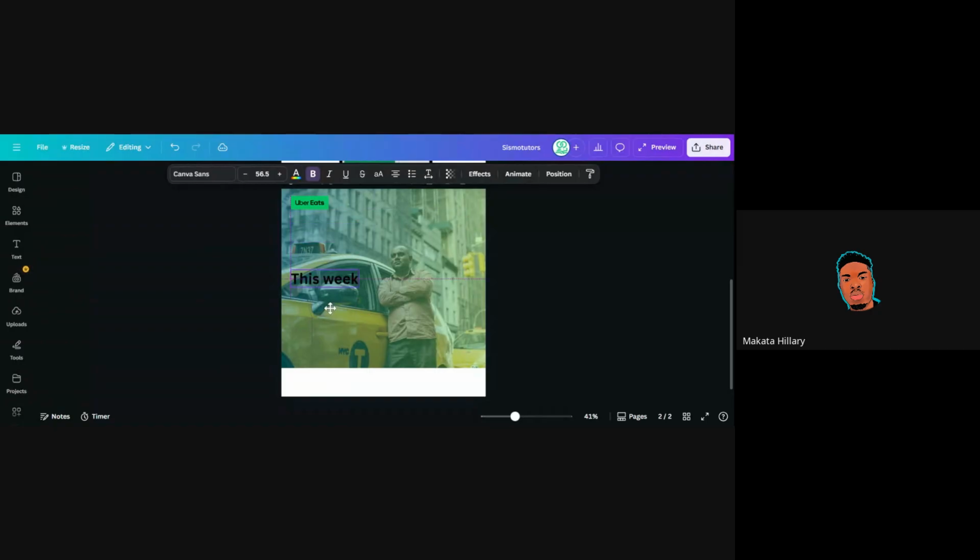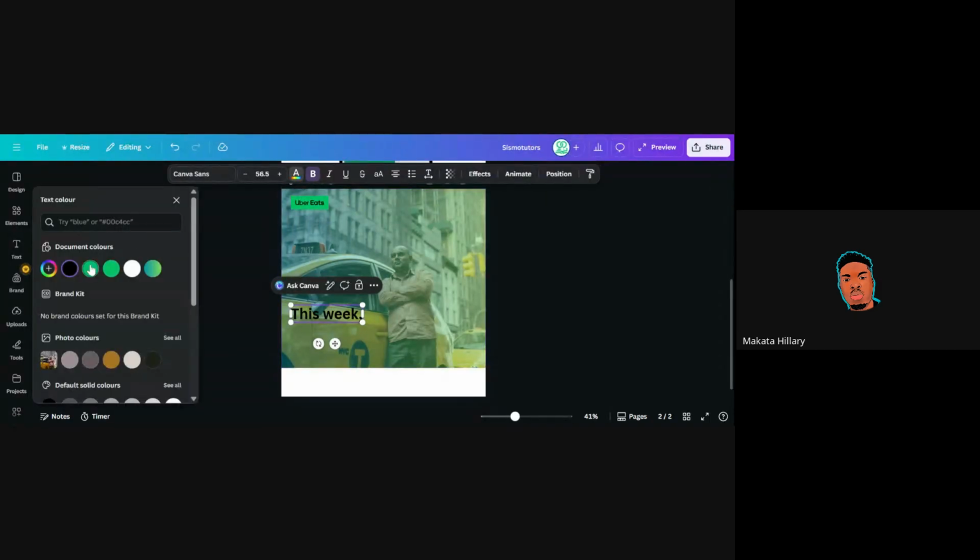So I make sure I align it to the logo. Alignment matters in design. That's why some of you had problems on that assignment. People had low scores because of the alignment. So make sure you align the elements. Now after this, the next thing I'm going to do is change the color of the write-up to that particular green color.